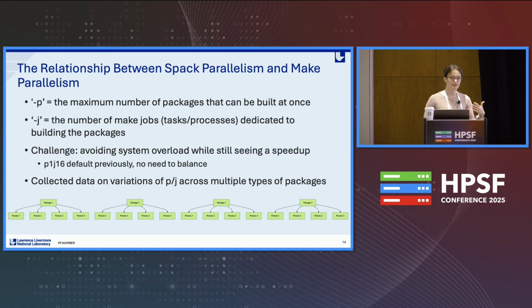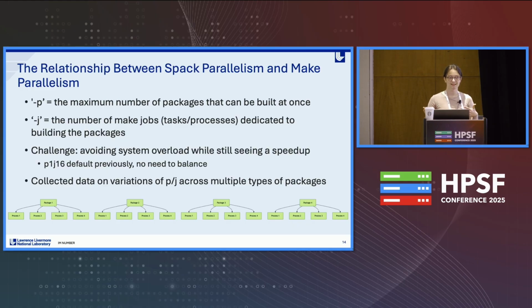So previously, when we were only building 1 package at a time, we would dedicate 16 make jobs to building that package. But if we were to try to do that now, say we built 4 packages at a time and we wanted to give each 16, that would possibly spawn 64 processes, which most computers can't handle. The overload would be too much, and context switching is not the solution anymore.